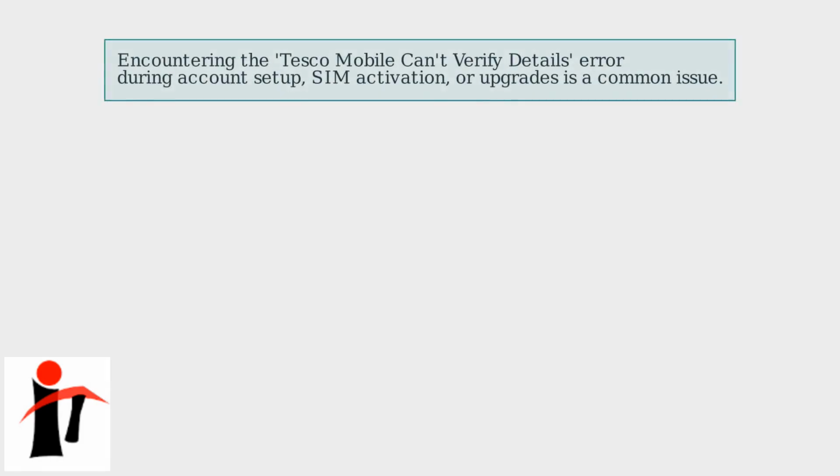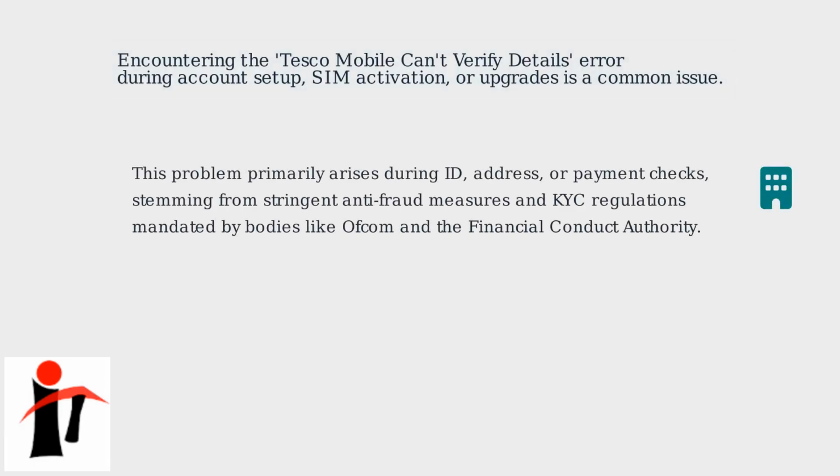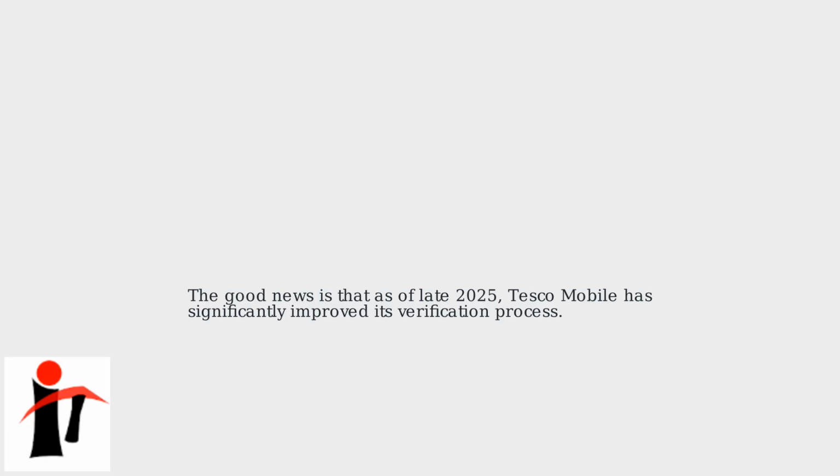Encountering the Tesco mobile can't verify details error during account setup, SIM activation, or upgrades is a common issue. This problem primarily arises during ID, address, or payment checks, stemming from stringent anti-fraud measures and KYC regulations mandated by bodies like Ofcom and the Financial Conduct Authority. The good news is that as of late 2025, Tesco Mobile has significantly improved its verification process.